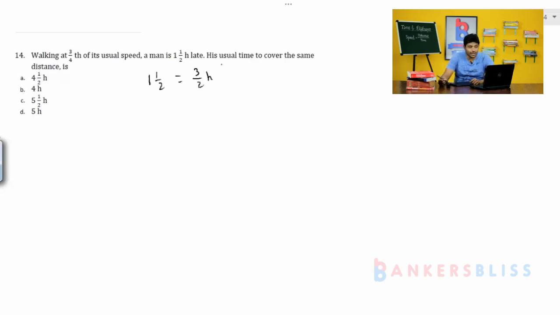See, why is it 3/2 hours late? Because he is reducing his speed to 3/4 of its original speed. So, if the speed is 3/4 of its original, then time is going to become 4/3 of the original. Very similar to the previous one. Here you can adopt one more methodology, and you can save a lot of time. What is the difference between the numerator and the denominator? That is 1. So, you write the denominator: 1/3 is the extra time. Directly you can calculate the extra time.